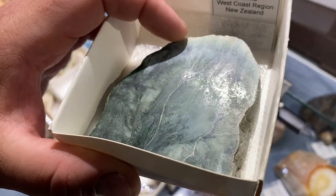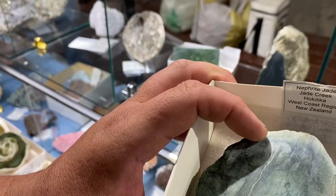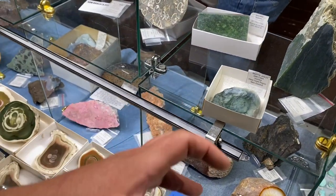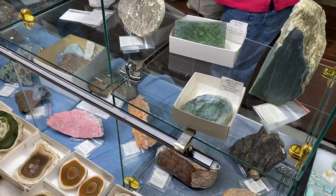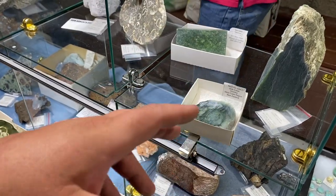Oh, okay. So the story I heard, much like nephrite, where it has to be worked in a specific way before it can come to America, is that they don't want rough, or rough cannot come to America. It has to be worked. And there's been examples of this for different rocks from different countries around the world.